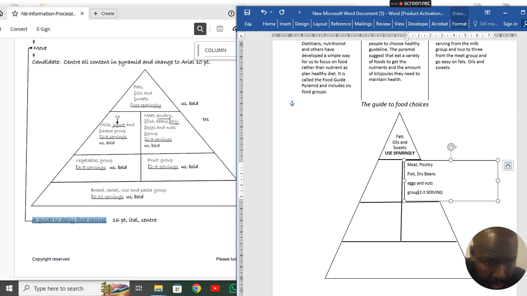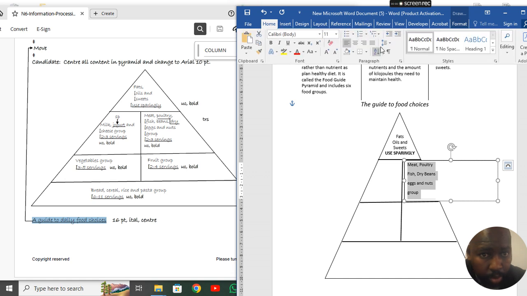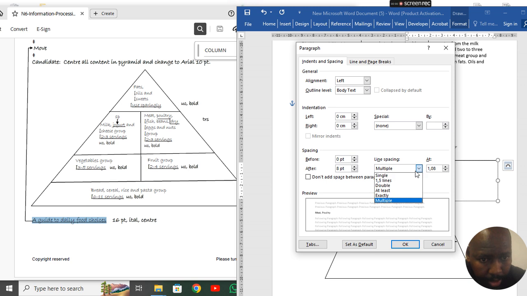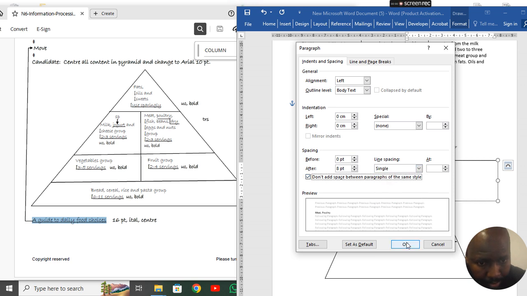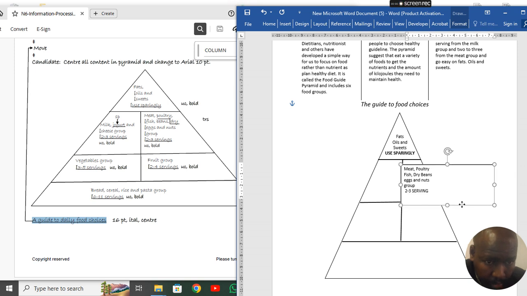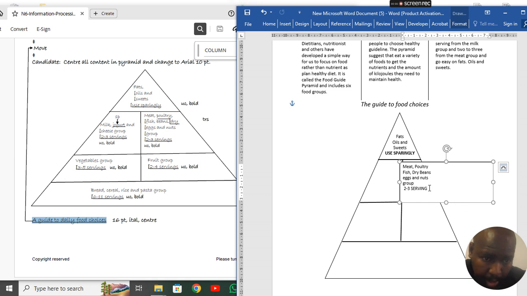This is in the new lines, and then we highlight everything. We go to Home, line spacing, single, and then we try to align it. This one should be bold.